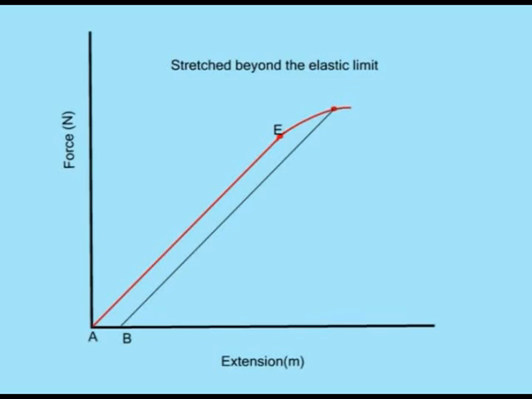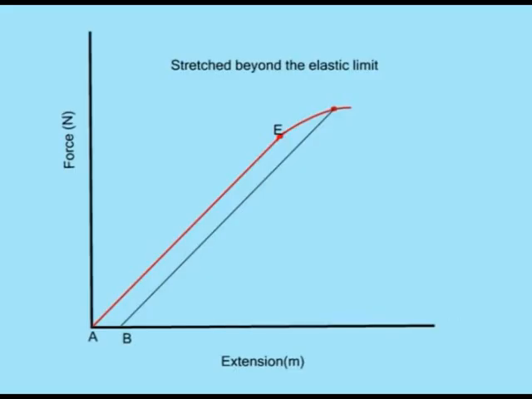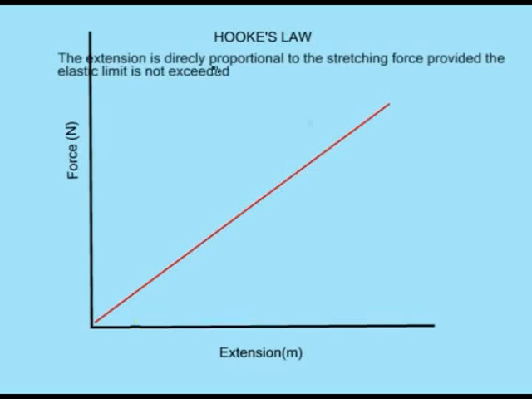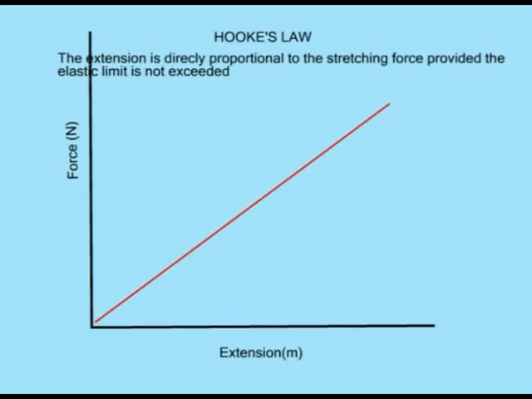Now, from this graph, the gradient is given by change in y over change in x. On the y-axis I have force and on the x-axis I have extension. So the gradient is change in force over change in extension, or delta F over delta E. For this kind of graph, the gradient is the spring constant. So I go to my graph and do change in force over change in extension. To select points, remember when you are choosing two points, because it's a straight line, the gradient is constant anyway.